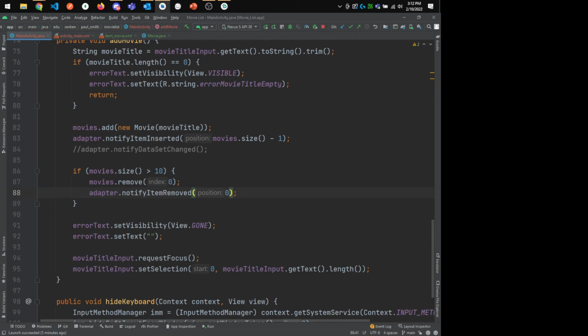The order of those is important. You need to make sure that you change the data, change the list, and then notify the adapter. If you don't do it in that order, you're going to see things behave really squirrely. Because when it's got that notification, it's presuming that the change has already been made, and so it will update the wrong way if you do those things out of order.